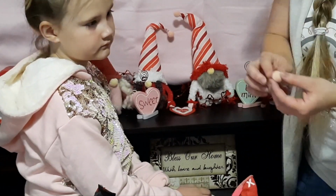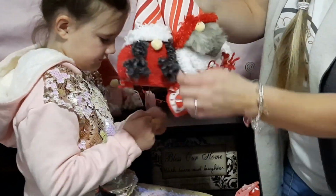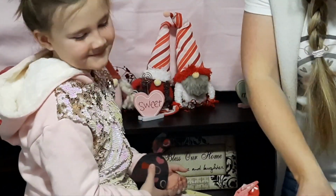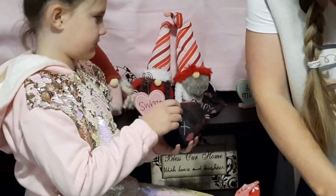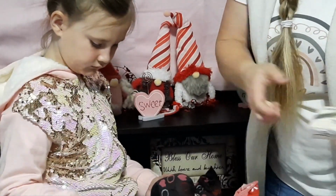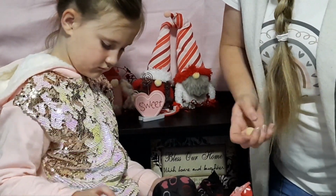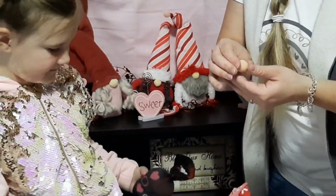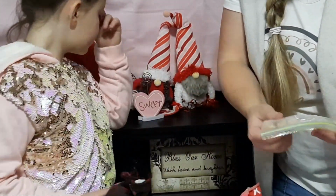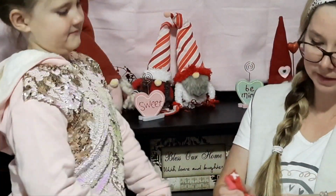Or these little fluffy balls that I've used for these guys, for their noses. I just got some little fluffy balls. But today I'm going to be using a wooden nose. I made these out of Sculpey. You just roll them in a ball and you bake them for 325, I believe, for like 15 minutes. And then it gets hard and it can become like a nose. So I made a lot of those last year, and I just have some on hand. And so we are going to use those.